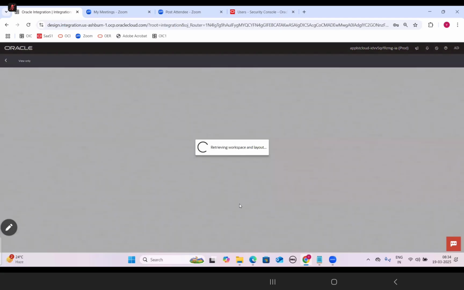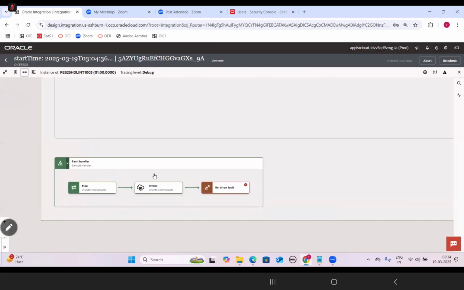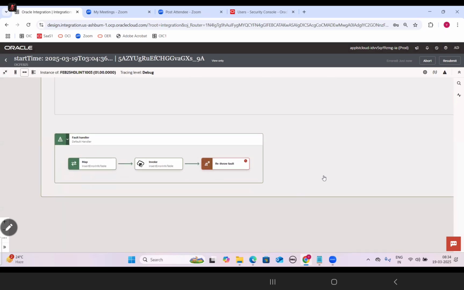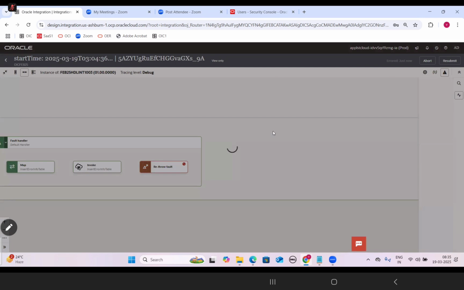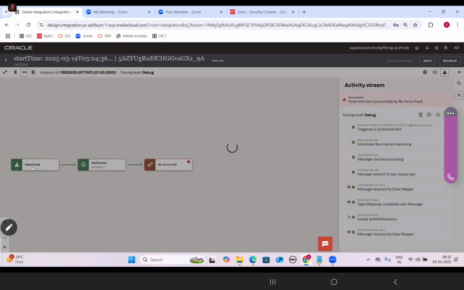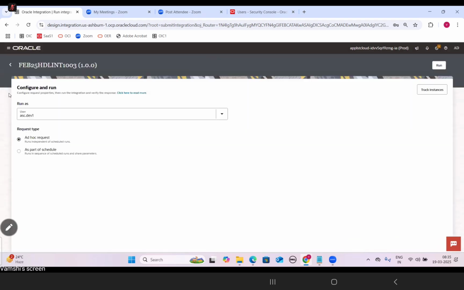See the flow now. Tell me, guys, how is the flow happening? So now, will it go to the global or not? Yes, it will go to the global. Now the green color indicates it has gone to the global. Now, will the other scope logger be printed or not?